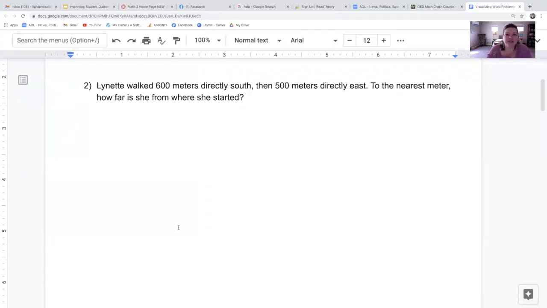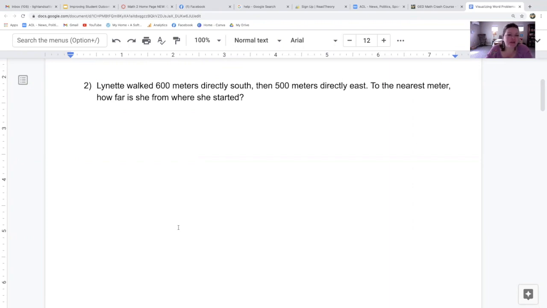Hey, GED students, I had a student, Devin, who was working on the advanced level practice of visualizing word problems from the math crash course. And he got stuck on this problem. Just fair warning, you wouldn't want to tackle the advanced level practice unless you had some math background. This one requires pre-knowledge of geometry. But let's go ahead and take a look.